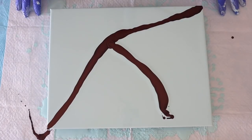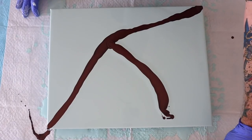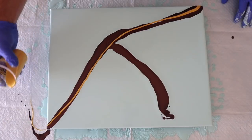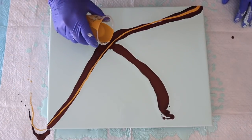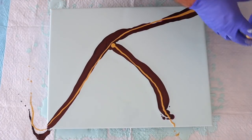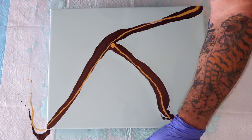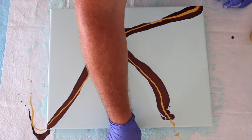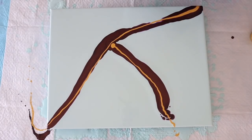Next, I think I'm going to go with this Naples yellow. Naples yellow hue. Who is Hue? Why is he next to Naples yellow? Okay, stunning. Then I'm going to go with this. That's the cobalt green. Yes, the cobalt green is next. I'm wondering if I should do it this way and do the green gold.